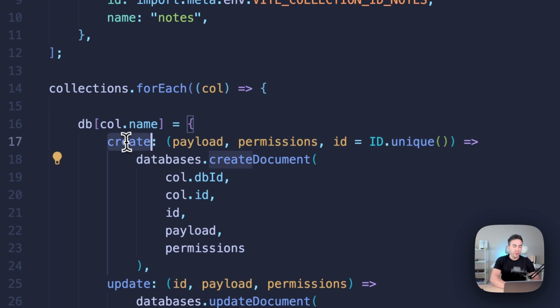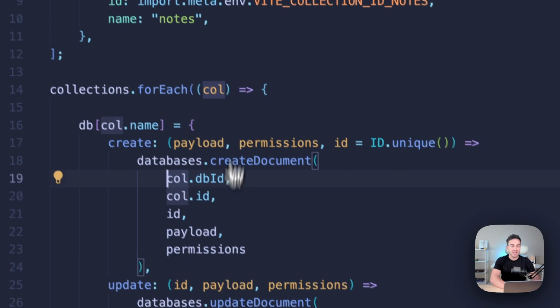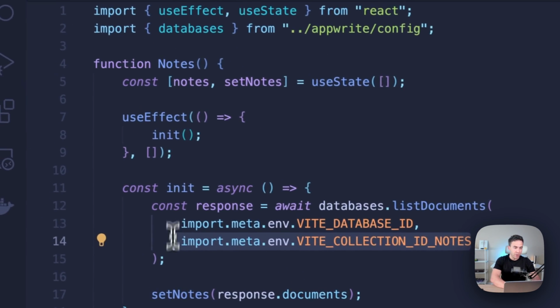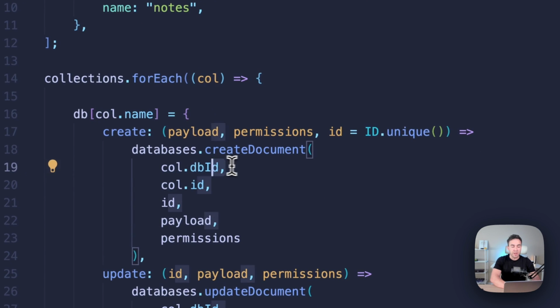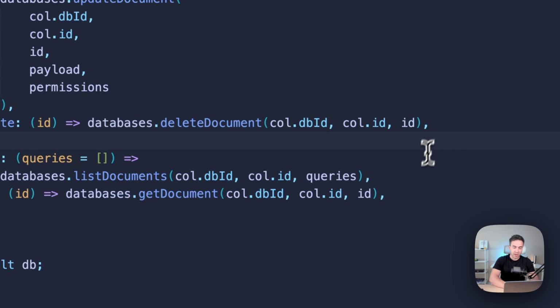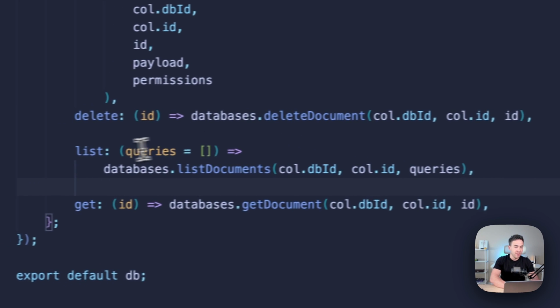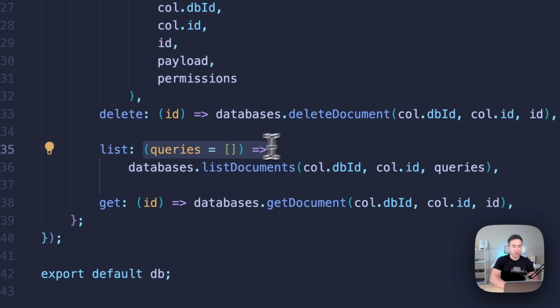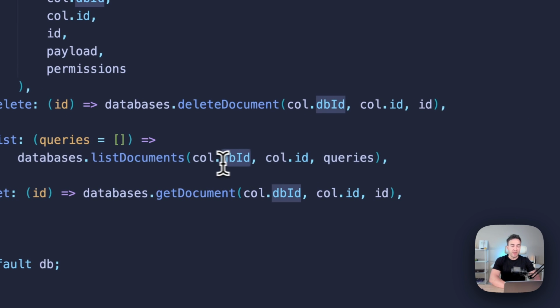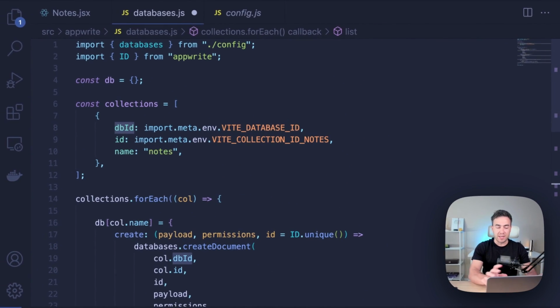And we simply call this when we call create, but instead of having to pass in this ID right here for the database, then for the notes, we simply set that on initiation right here. And then we pass in any other values like the payload, the permission, and a custom ID if we want to pass that in. So if we want to look at the simpler example where we call list right here, so I'm going to create some space just so we can see it. We call list, and this just returns a function that really just returns the list documents method with these values passed in. So that's the core idea right here.